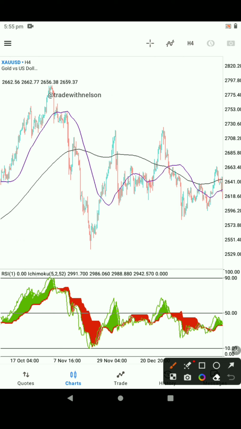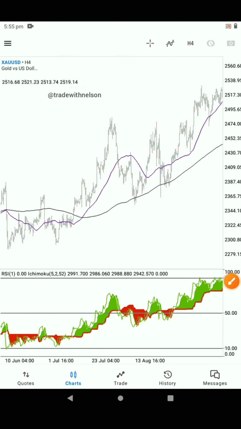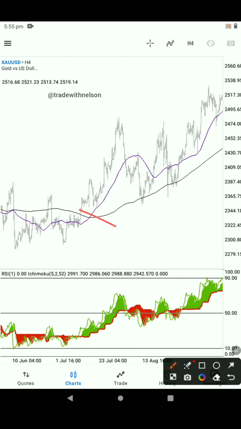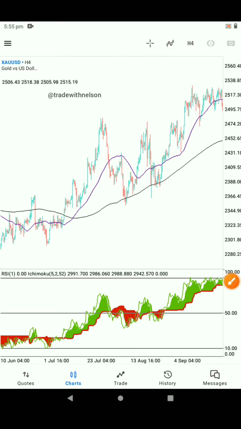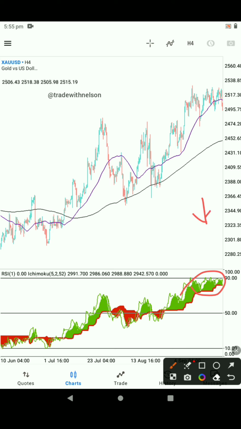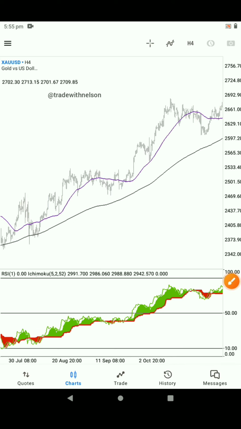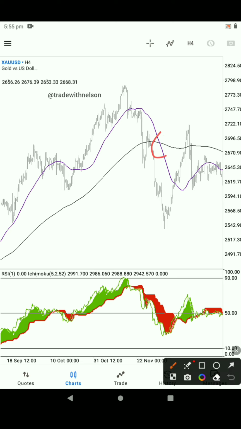But most times I prefer using the moving average, because the moving average helps me to catch a longer move. Let me show you an example of what I mean. You see over here, you enter a buy, you hold your trade, you close at this point. But one thing I want you to know is that this is a fake buy signal. That is why I use the moving average. So you see the market continues to go to the upside. If you had followed this signal, only the Ichimoku, and you sell to the downside, the market continues to buy to the upside. So you see over here, you hold your trade up to this point.